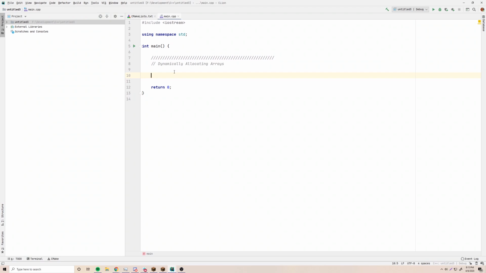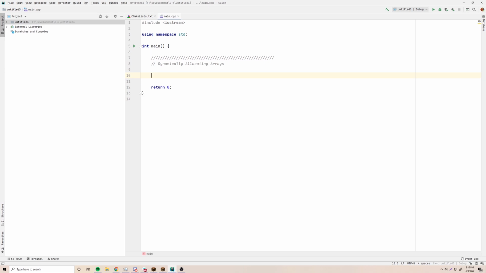This time I'm going to show you how to dynamically allocate arrays. So last episode we jumped into dynamic memory allocation, which is basically just allocating memory upon the heap rather than the stack. And now this episode I'm going to show you how to do the exact same thing but with arrays. It's a little different, but not too different. It's pretty simple, and it shouldn't be a long video at all. So let me just show you how to do it right off the bat.